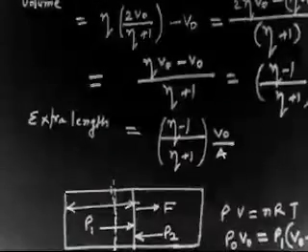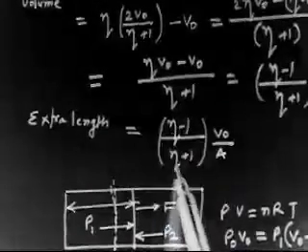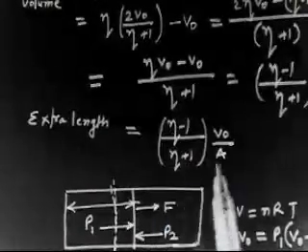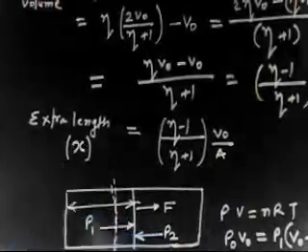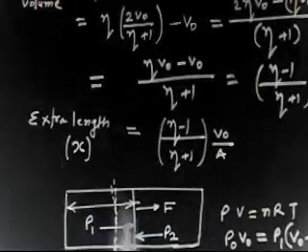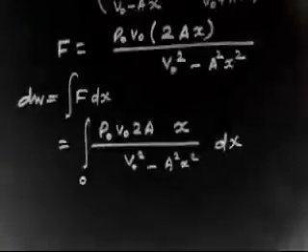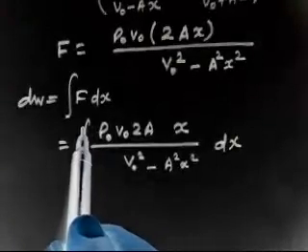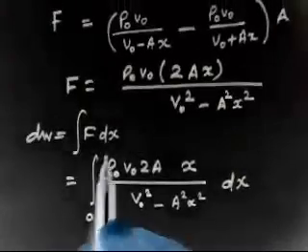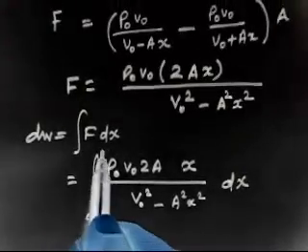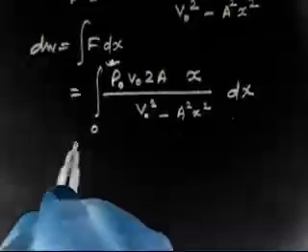So extra length is given by this volume, eta minus 1 by eta plus 1. So this is the x. So extra length, that is the final x. Are you getting? So eta minus 1 by eta plus 1 b naught by a. So the final limit will be this value, eta minus 1. So that means I will plug the upper limit in the next line.